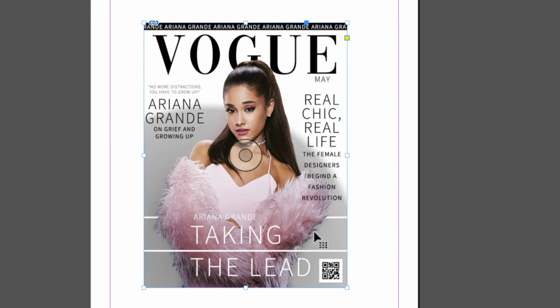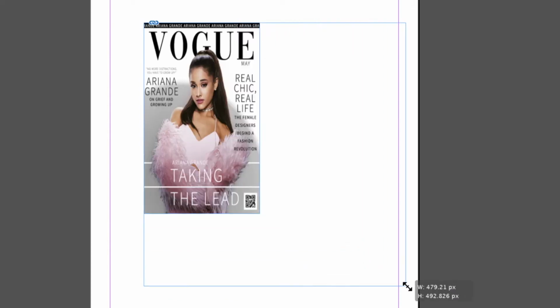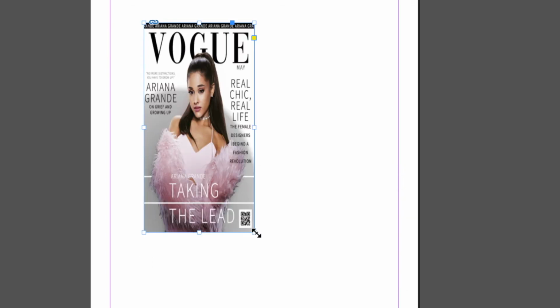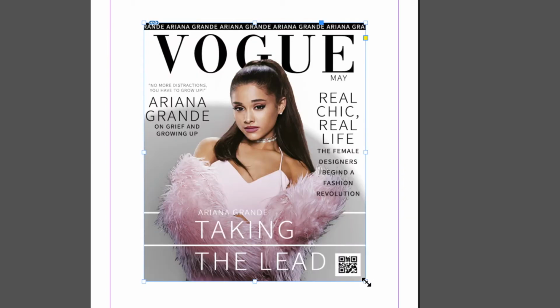When you're resizing, on a Mac, you have to hold down the Command button on your keyboard. On a PC, you have to hold down the Control button. So while I'm holding down Command, I am then allowed to actually resize my image. Now, if I don't hold down Command, what's actually happening is it's cropping my image.